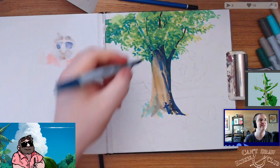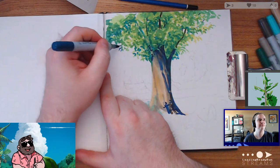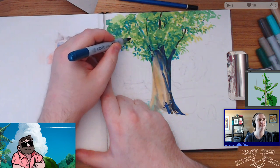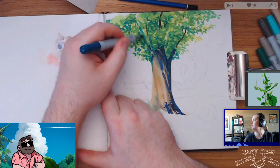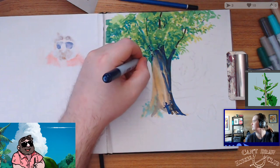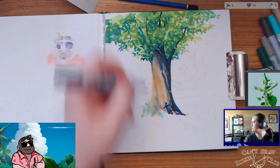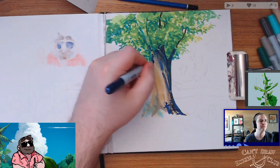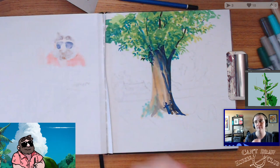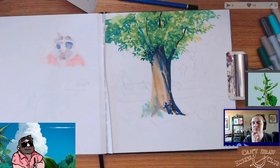And my working space is not very big. If I had a standalone studio, I would absolutely start oil painting as well. But since I was only working in an even smaller space back then, I didn't think I could commit to this. Seems wild, but it feels a lot like digital doing oil paints. Because you also get the very extreme reworkability, being able to paint something and then just paint over it and do something else. And that is something that you definitely do not get with Copics or watercolor or gouache. Those are just not available options.